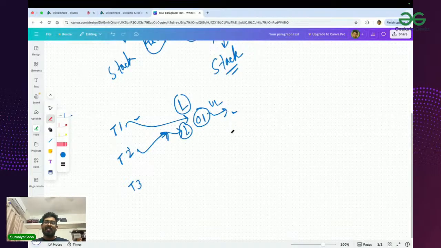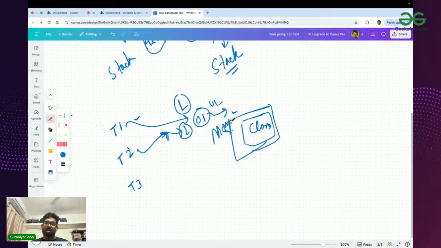So in Java, there's a concept of monitor. Every object or class, an object is basically an instance of a class. So every class or object has its own monitor. Suppose this is one class, you can see the monitor as this. So in case of synchronization, one thread first tries to acquire the lock of its monitor. Then it can work on that object or class.